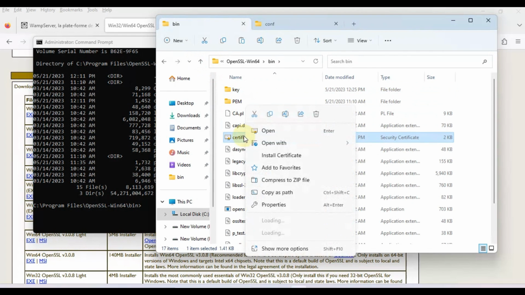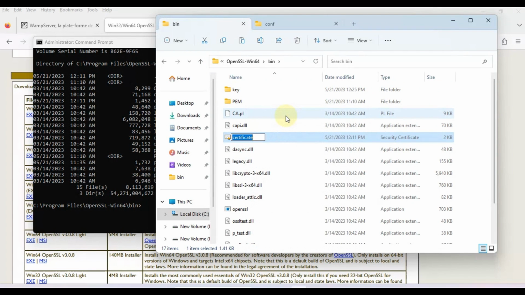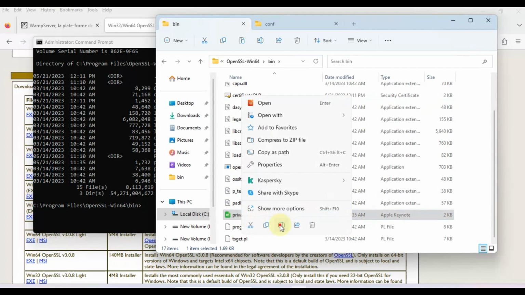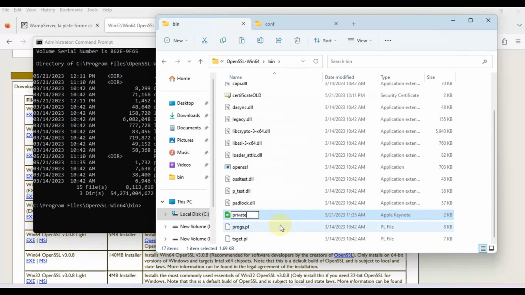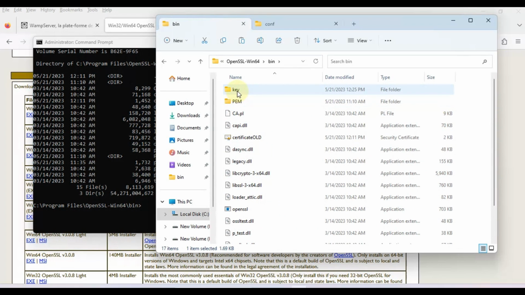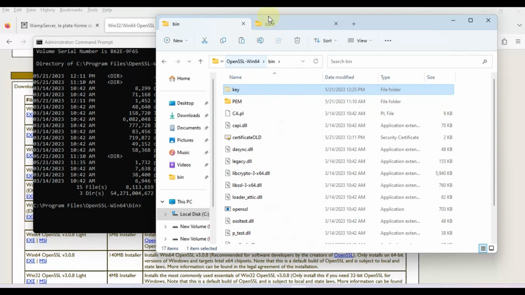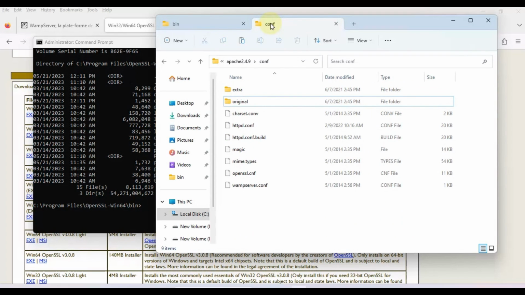Now we'll rename this as old, and also rename the private.key file as old. Now the next thing is we'll cut the key folder and move it into the WAMP directory. So you have to locate the conf folder inside the Apache directory in the WAMP folder.